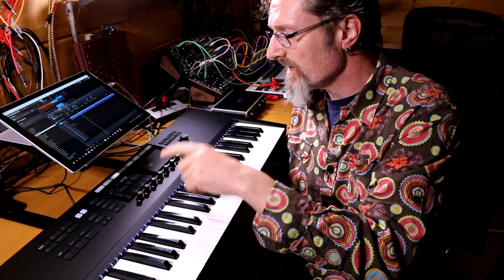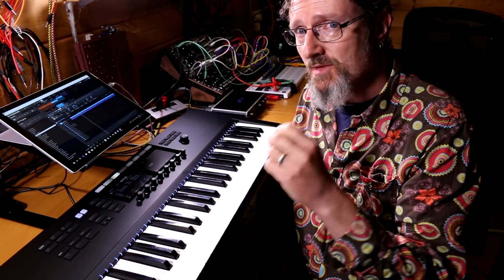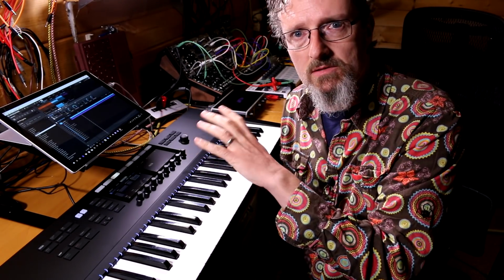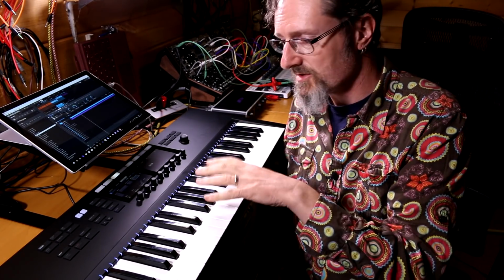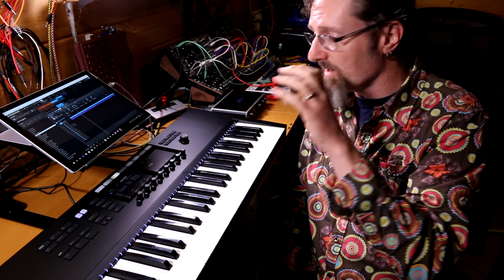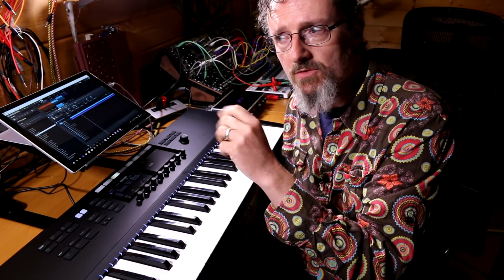I can browse through things. I can add plugins, I can mix, I can swap between different groups, and I can even add effects, which is something that you can't do in the control software. But all of this begs the question, why is the Maschine software not available with the S49? I don't need the Maschine, I can just use this. I've got everything I need to play instruments, to play drums, to play percussion, to play leads, bass, whatever I want. It's all here. So why can't I have the Maschine software?